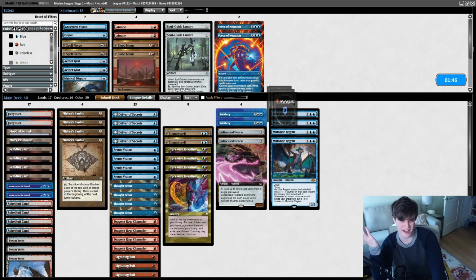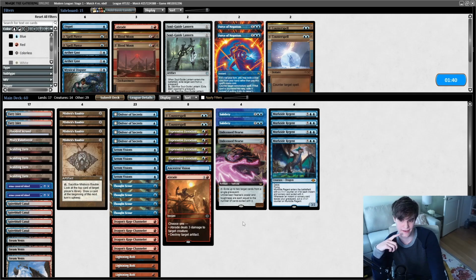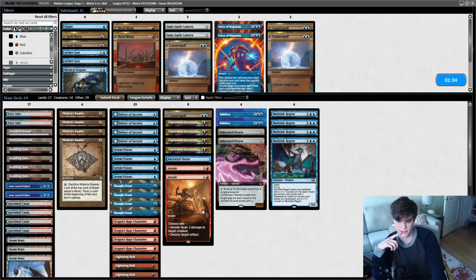Goblin Bombardment is not really a played card. Ancestral Vision's definitely coming in. I'll bring in the Abrade. Don't I want the second Abrade? Yeah, I guess I like the second Abrade. All right, let's do this. Do I want Aether Gust? It's not the worst. Just only good against Goblin Bombardment.